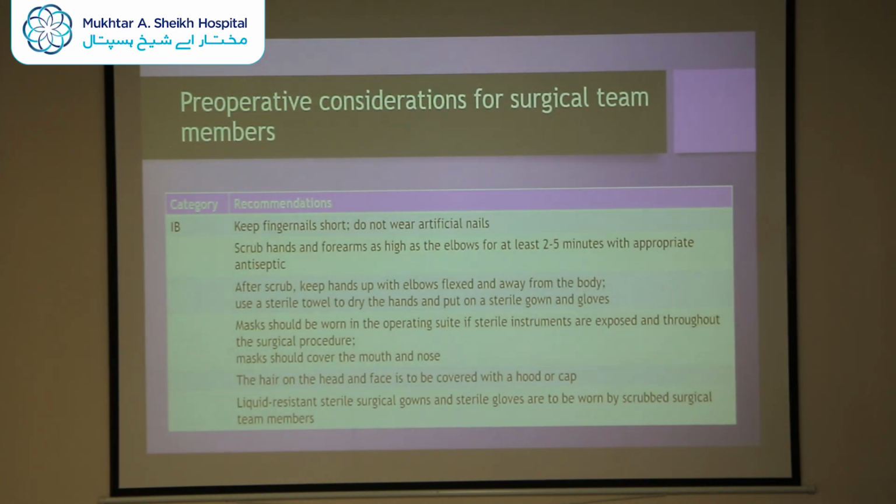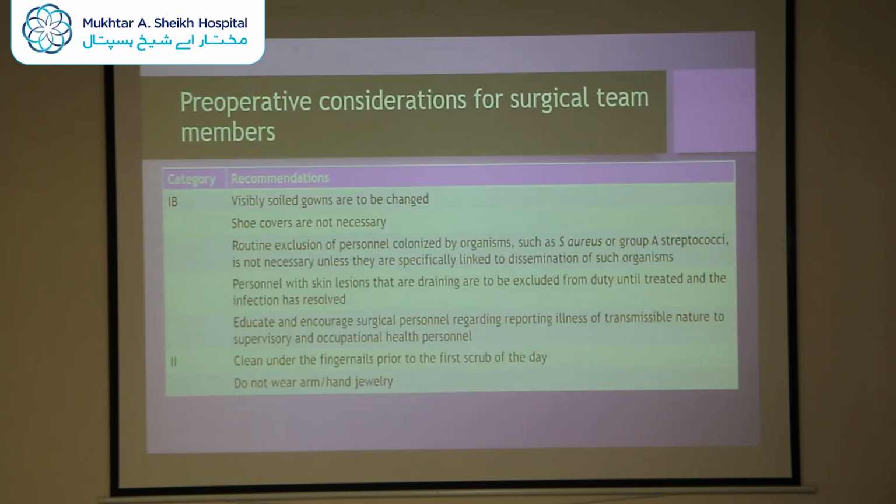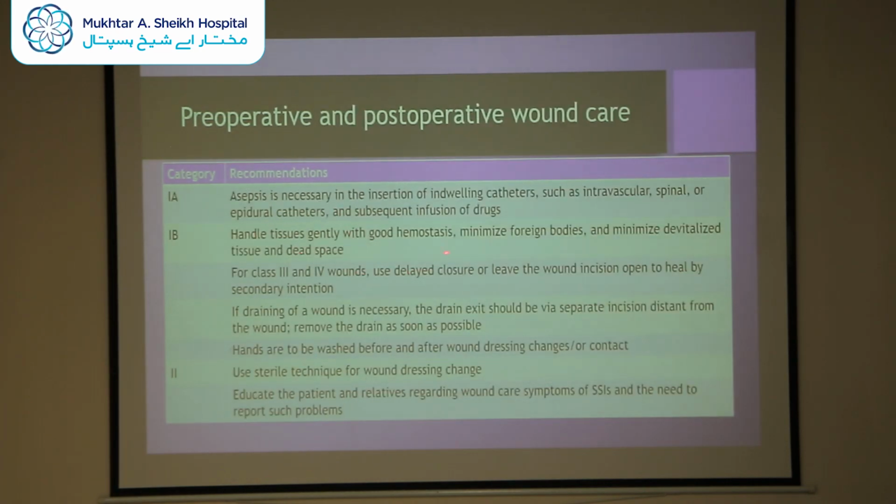Masks should be worn in the OR if sterile equipments are exposed and throughout the surgical procedure, and should cover the mouth and nose. Hair on the head and face is to be covered up with a hood or cap. Liquid resistant sterile surgical gowns and sterile gloves are to be worn by scrubbed surgical teams. So they should be waterproof. Shoe covers are not necessary as per these guidelines. These are basically from randomized controlled trials and meta-analyses. Personnel with skin incisions that are draining should be excluded from the duty. Handle tissues gently with good hemostasis, minimize foreign bodies and minimize devitalized tissue and dead space.